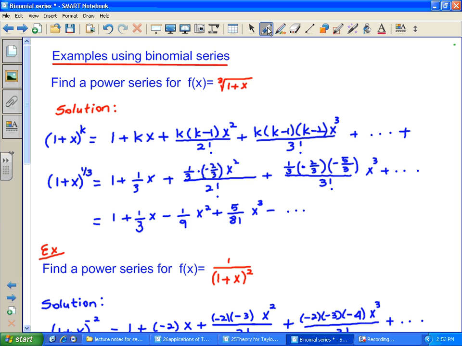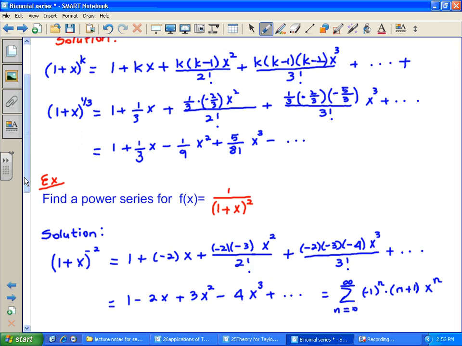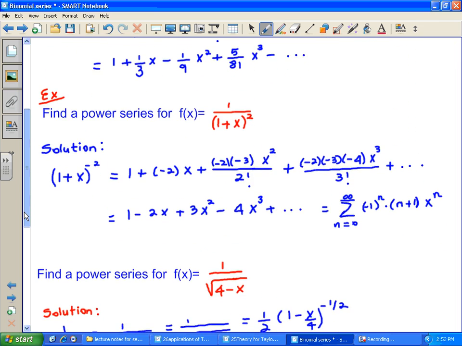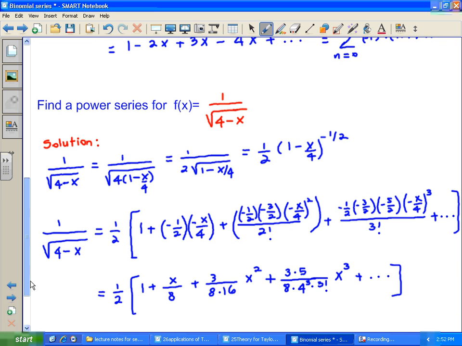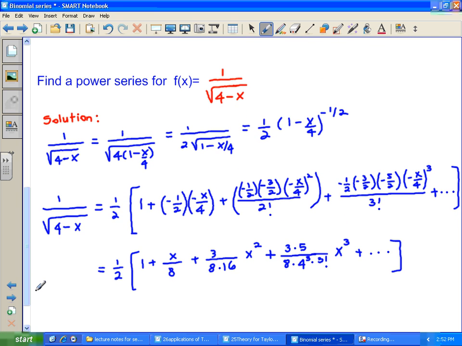So for this one, we just wrote the first few terms of the cube root of 1 plus x using the binomial series. We've already done the other one earlier, 1 over 1 plus x squared. And I'm also going to put the solution up for this one in case you are interested. Again, I hope that before you look at the solution, you would have tried the problem, or else fast forward this, like I said, come back to it after you've had the time to think about it.